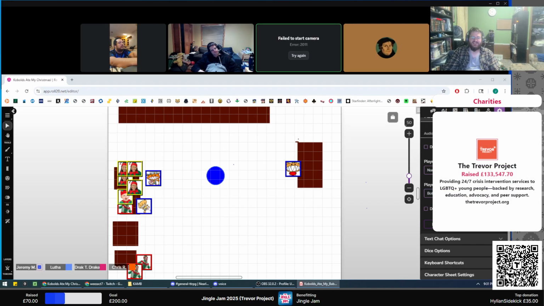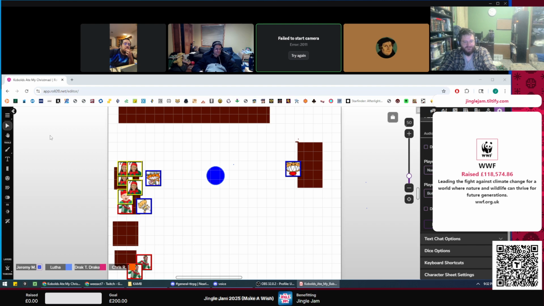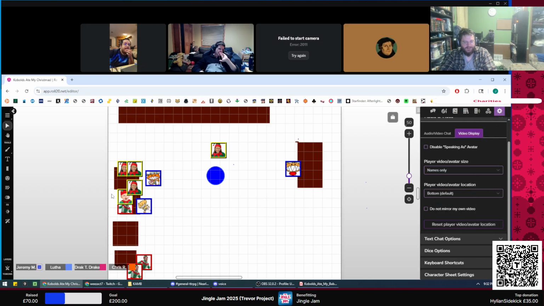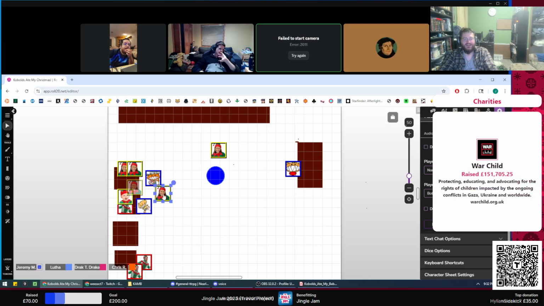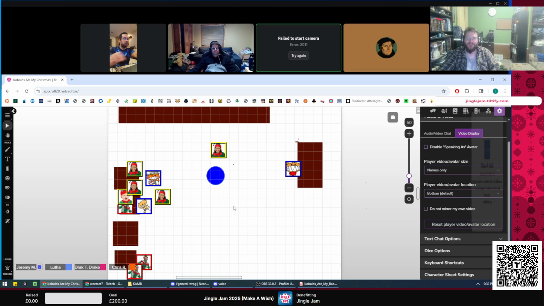All right, and it is the GM's turn. They're going to finish beating out the fire. Some of the children are going to attempt to run. One of them's just going to make a run for it. The one that you've bitten is also trying to make a run for it. The other two are going to pick up things in the house and try and bash you with them.